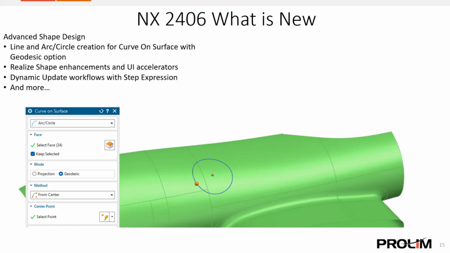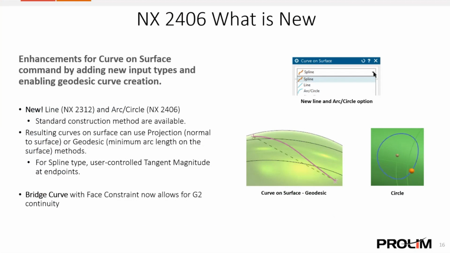With Realize Shape, it's subdivision modeling. You actually have a cage and you pull and tug on stuff. We've added a few enhancements to that also. And as you've seen, what I just showed, the dynamic update workflow with step expression, that's been added also. So it's included in some of these videos coming up, but since I was there, I decided to go ahead and show you guys it live. So with that being said, let me go ahead and move on to the next portion here.